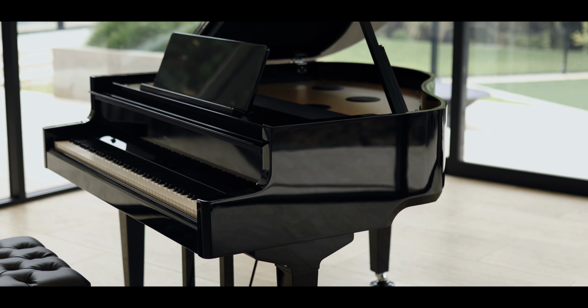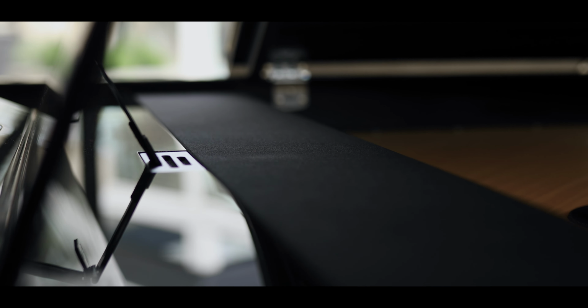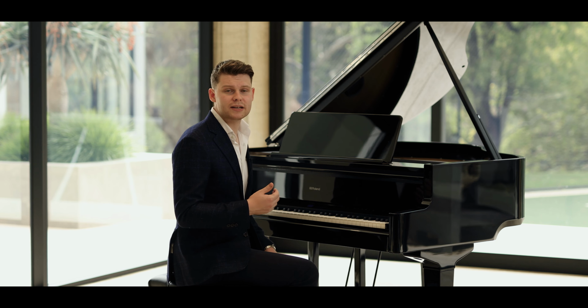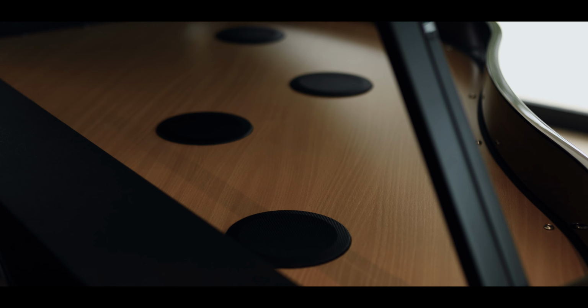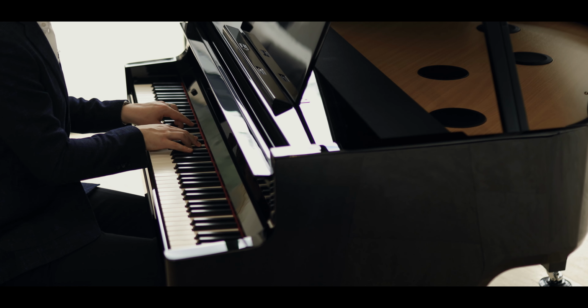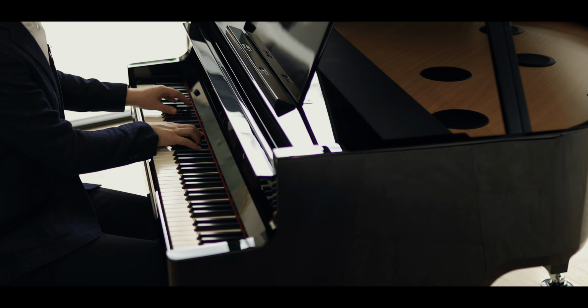The GP9 also uses a special horizontal array speaker system, and this combined with piano reality ambience gives you truly a premium playing experience. What makes this speaker system so impressive is the moment that you play a note, the sound immerses you and you feel like you're inside the piano.